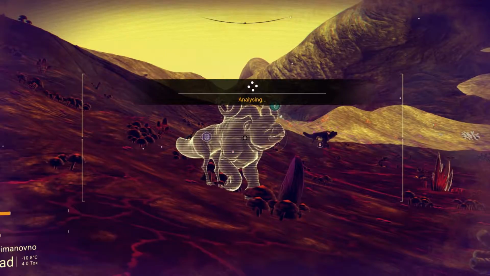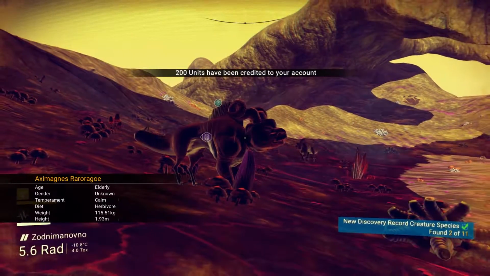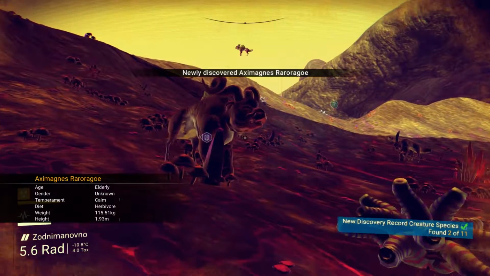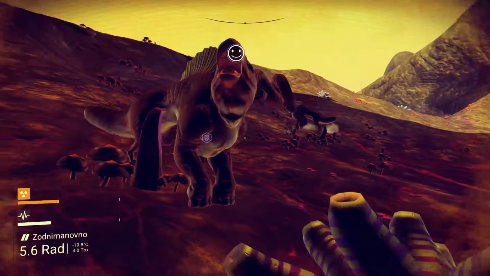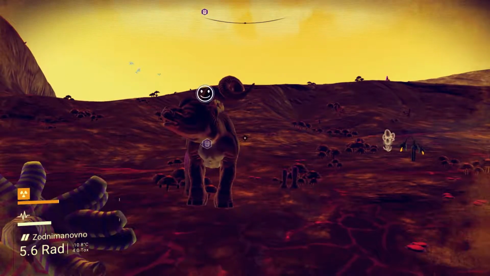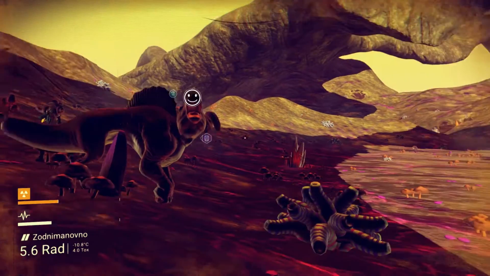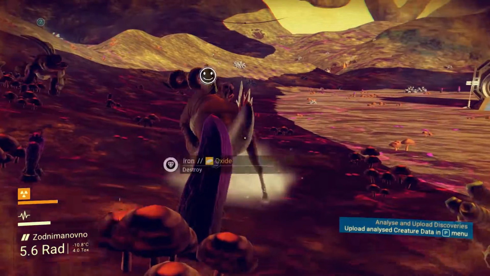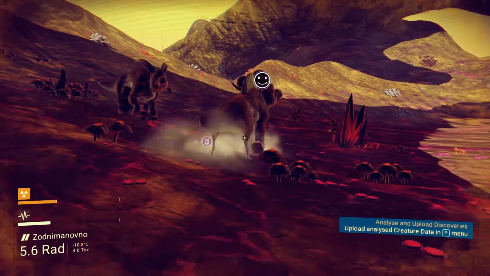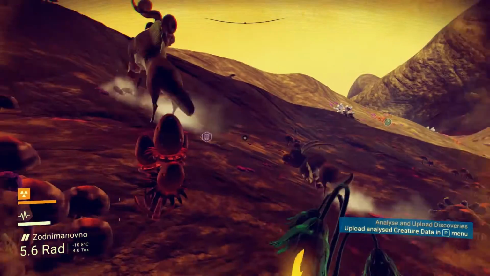Scans, analyzing. Beautiful. So this is an Aximagnes Rararogo. So I know we can feed him some iron. And now he likes me. You can't do anything beyond that, but it's quite cool. So you can see he's got this spine on him. He's got the back tail of kind of a lizard, with the back legs of a deer, maybe. The front legs of a, I don't know, an elephant.